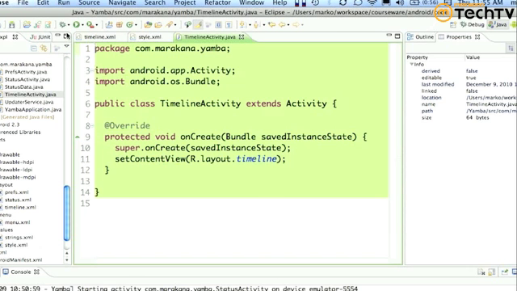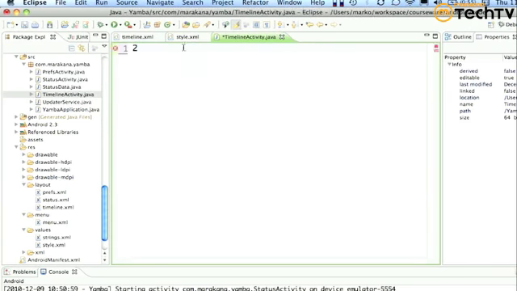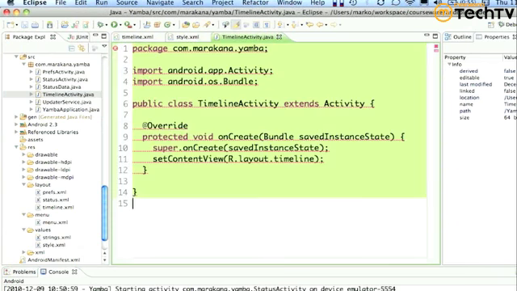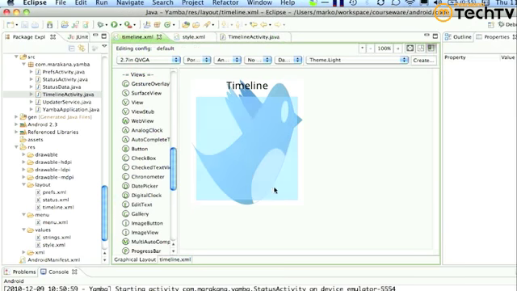So we have our timeline, it doesn't do much, but it should inflate a proper resource, because this now refers to that, which is this file here, which we just spent some time designing.